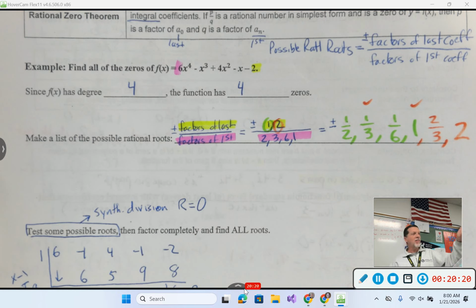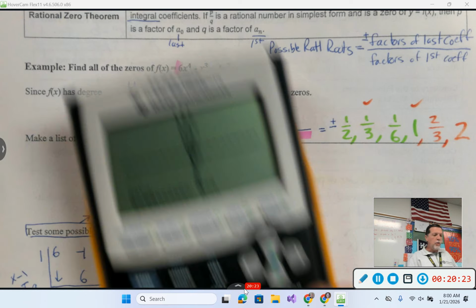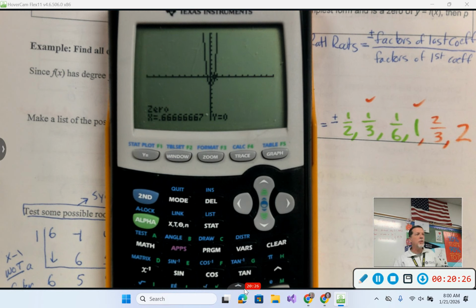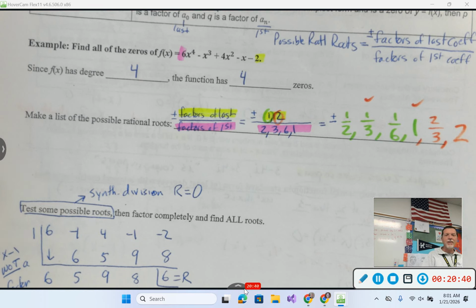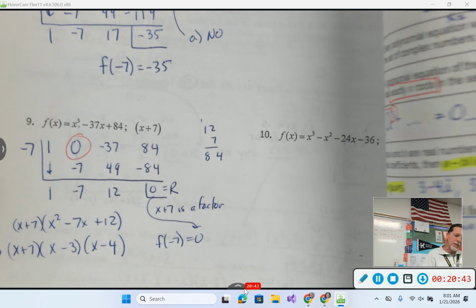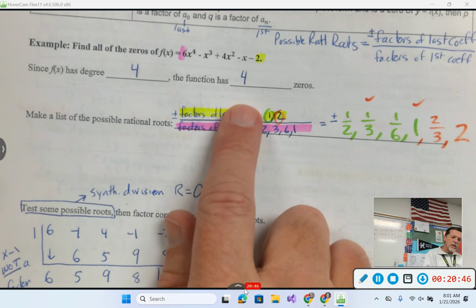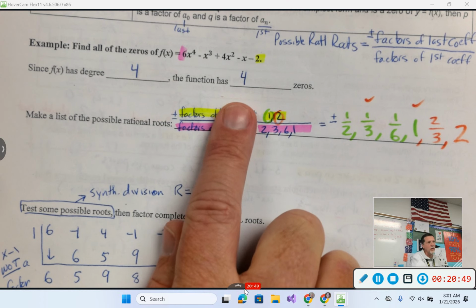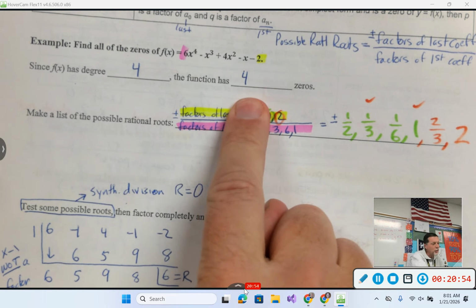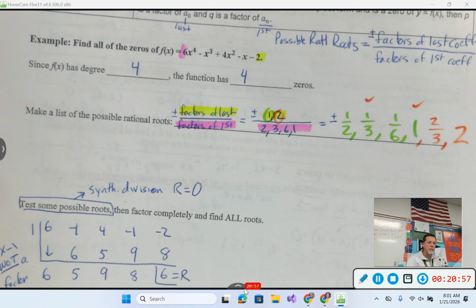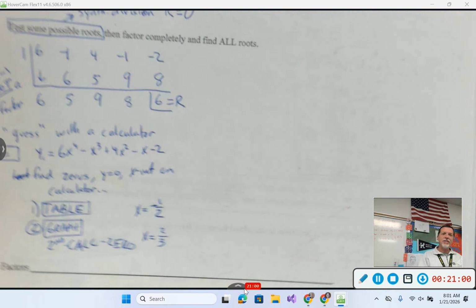Okay, there's a couple of options. The multiplicity, you would be able to see that on the graph though, because a multiplicity of 2 bounces, and a multiplicity of 3 does a cubic squiggle thing. So good point, but not it. There are other types of zeros that don't show up on the graph. We saw them yesterday. We didn't see them yesterday, but we talked about them yesterday. The imaginary zeros, Mason, is the answer to your question. That means if I found 2 real zeros, and Mason's right, there's still 2 others, they must be imaginary. Is it 2/3? Yes, it is 2/3.